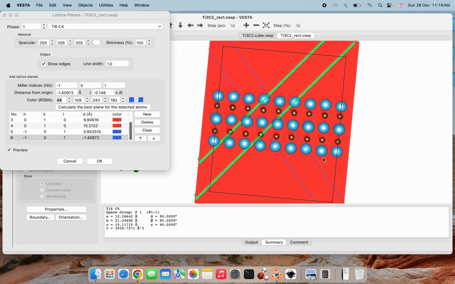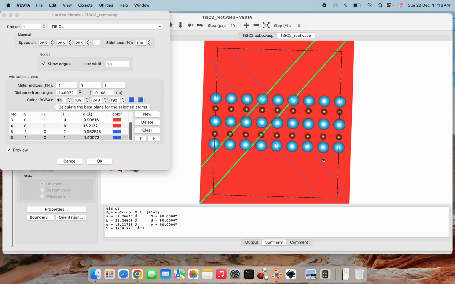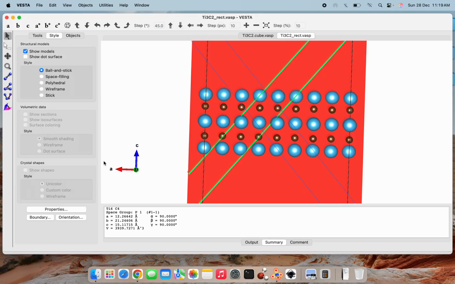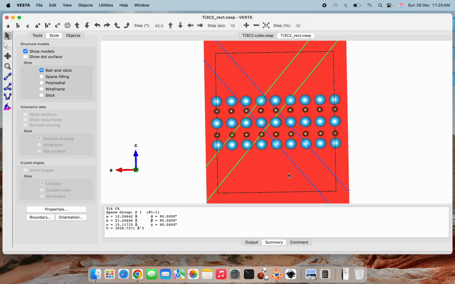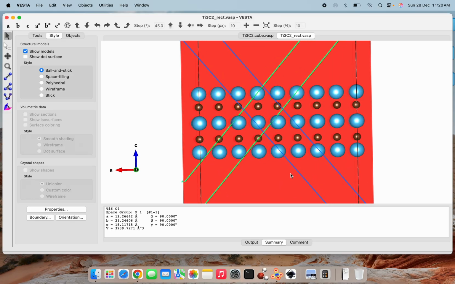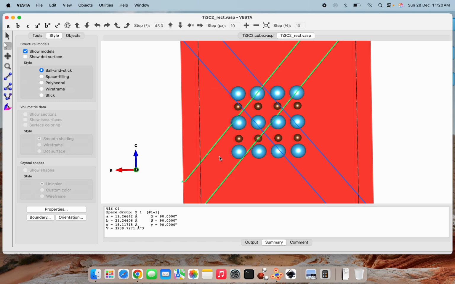So in this manner we are done with the planes, and also with the parallel planes for the particular setup plane, and all these setup planes are now perpendicular to each other. After that, the next part is to cut the unnecessary atoms which are present outside the intersection layer. Starting from this, I am deleting this one, and this layer also I can delete, and this part also we can delete, as these are not coming in the intersection layer.